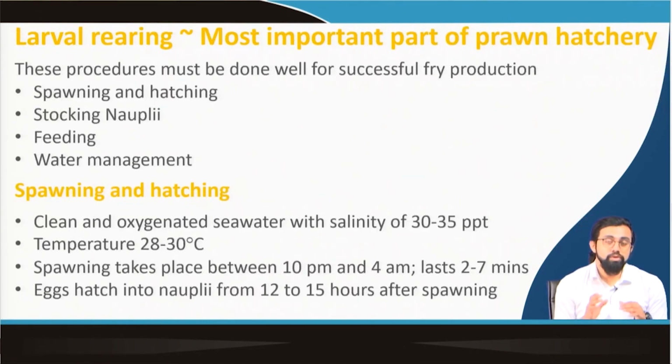Larval rearing is one of the most important parts of a prawn hatchery, right? These procedures must be done well for successful fry production, like spawning and hatching, and stocking of nauplii. You know what nauplii are, right? We discussed it in the very beginning of the earlier lectures. Nauplii are the initial stage of the prawn, the early stage of their maturation level.